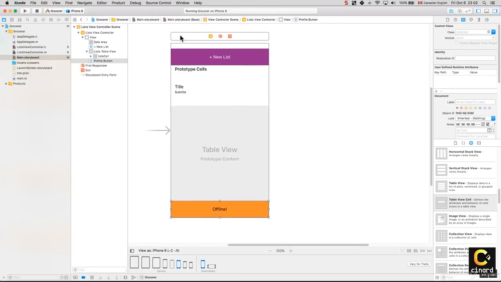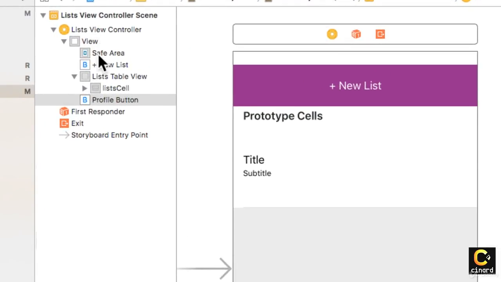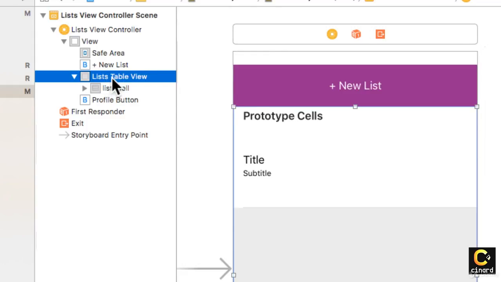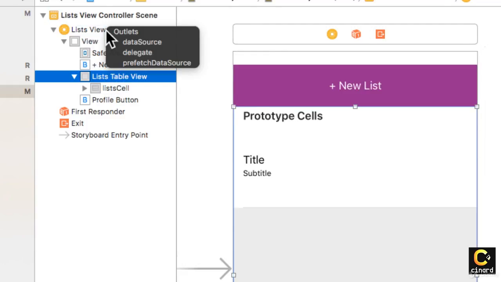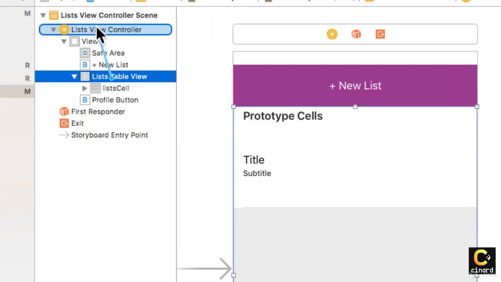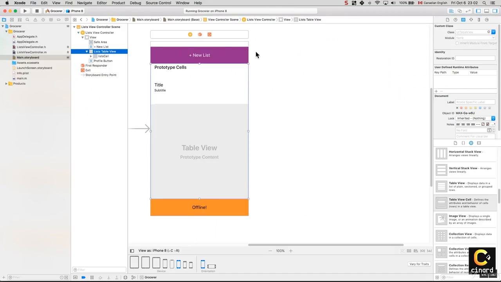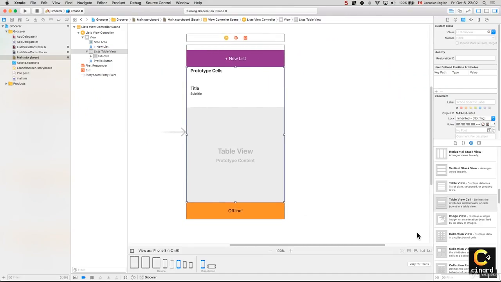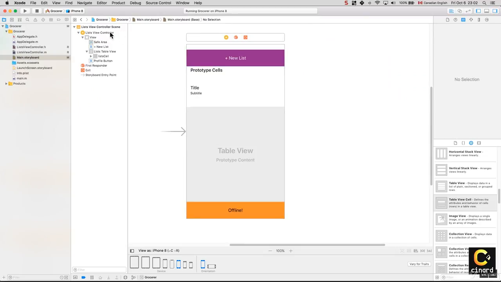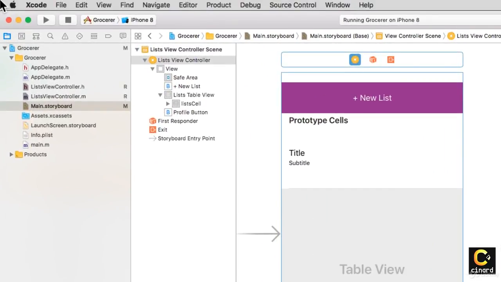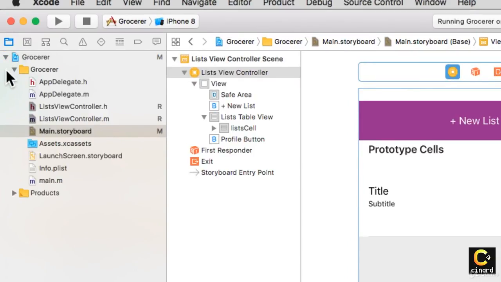In my storyboard, the last few things I have to do, I have to go up here and say my list table view, control and drag over to my view controller, data source, and delegate. So the delegation and the data source for my lists table view is the same as list view controller. One of the things I want to mention in here is something that's both kind of difficult and also quite funny, and that is this whole application is about lists, it's got a lot of lists in it. It's basically a grocery lists view and the items of the lists.